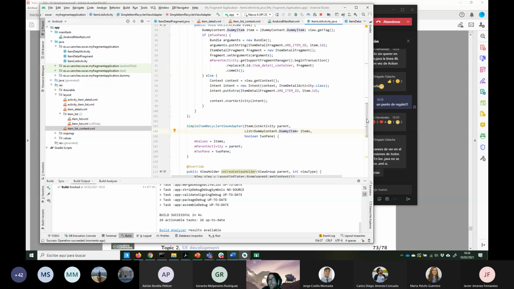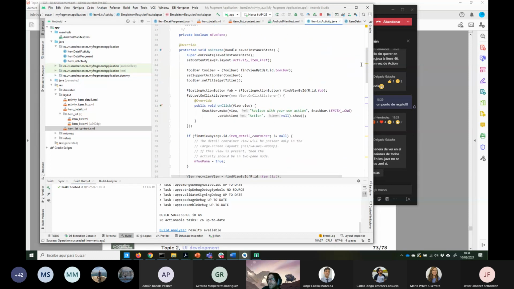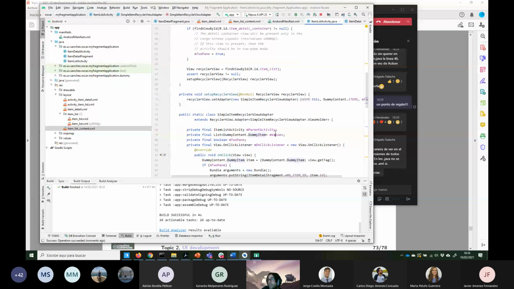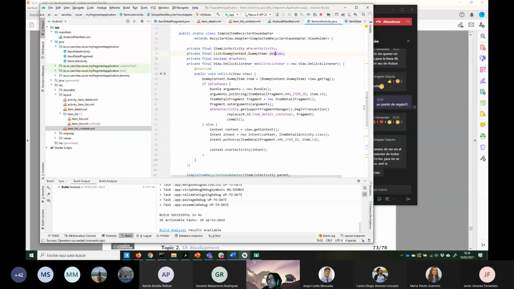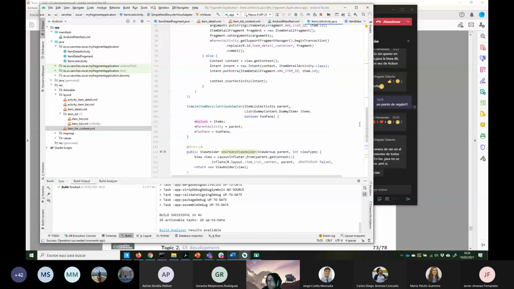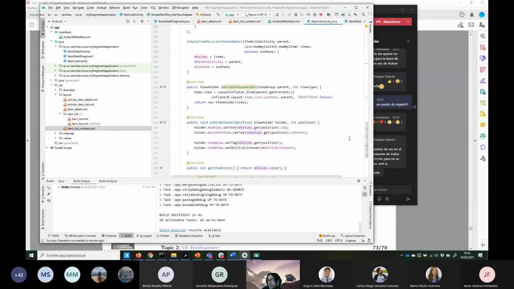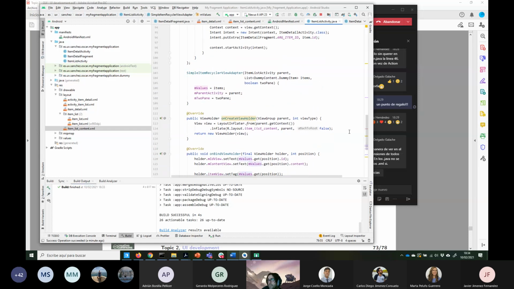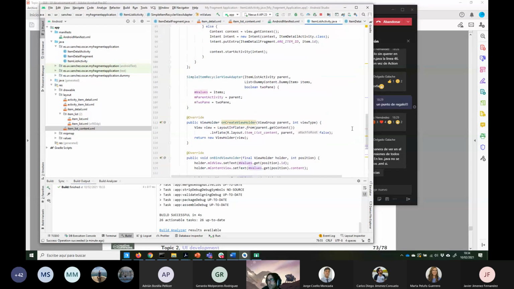The list dummy content is defined. Where is it defined? Let's see if you can find it. Here, from values.